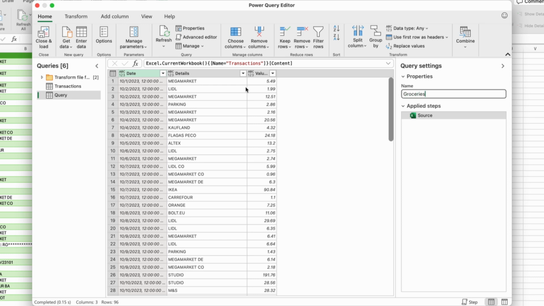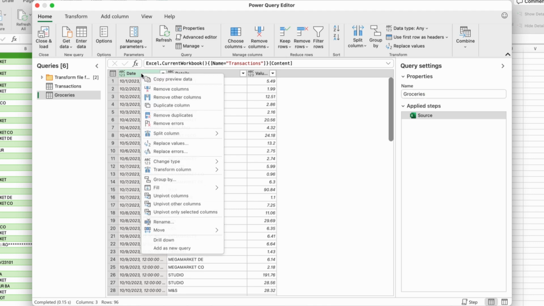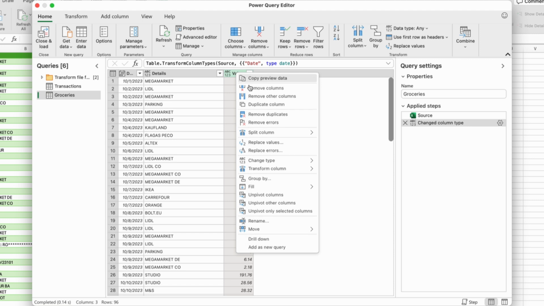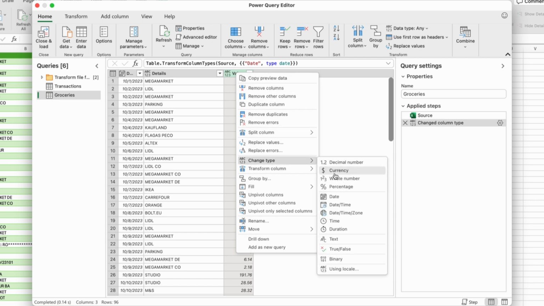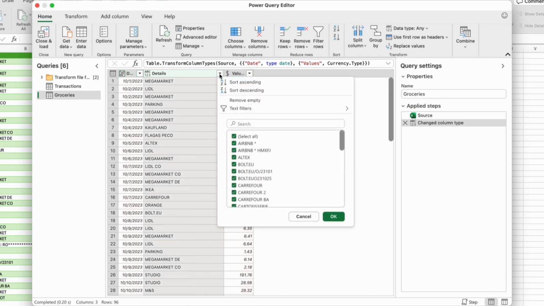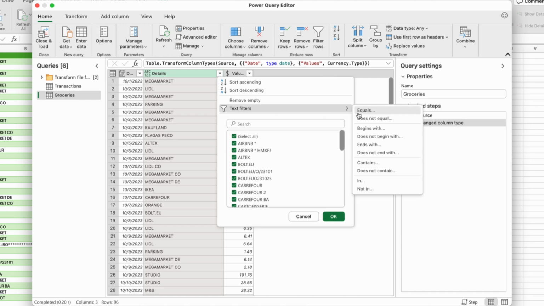So here, the only thing to do is maybe correct the date. So let's change the type here to date and here to currency. And now we need to filter the transactions so that we only get the grocery stores. To do that, click on this arrow and text filters.